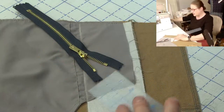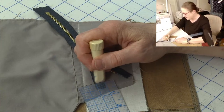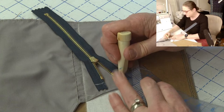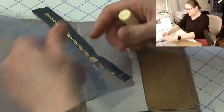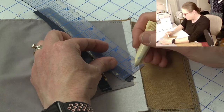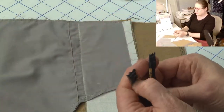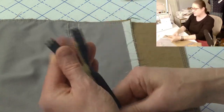I'm going to use my little chalk. Oh, and actually, we're going to do it on the wrong side because the wrong side's face up. So I'm just going to mark my half an inch like this. Oh, actually, I'm doing it the wrong way, dummy. We want it to be a half an inch from the top. All right. So see, those little ends are going to stick out past the waistline.